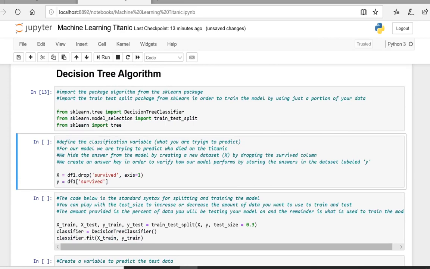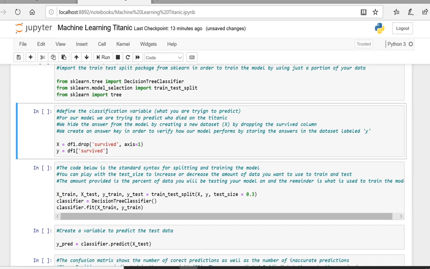But for now, let's run this code, and then we're going to create an X and a Y. We're going to hide our classification, what we're trying to predict, which is whether a passenger survived or did not survive. That's going to be our answer key, and we're going to use the data surrounding that to allow our model to predict whether a passenger survived or died.